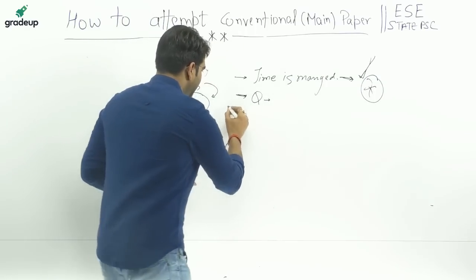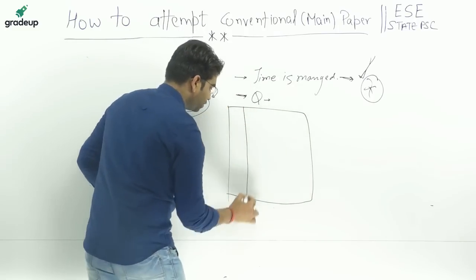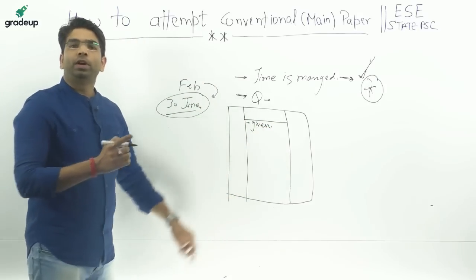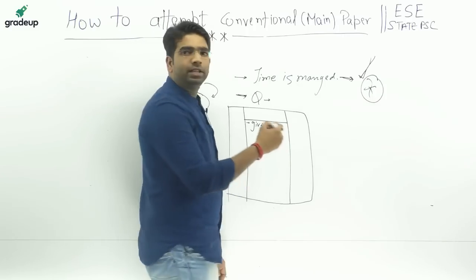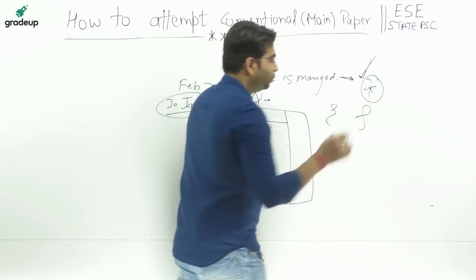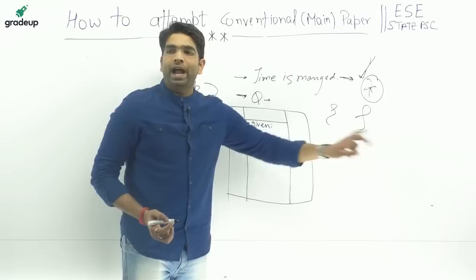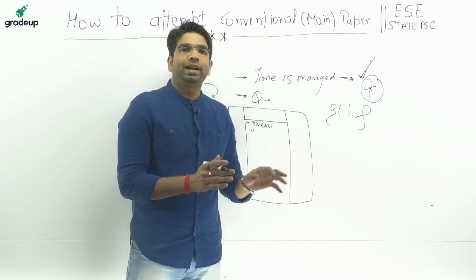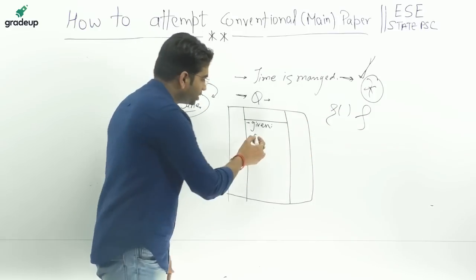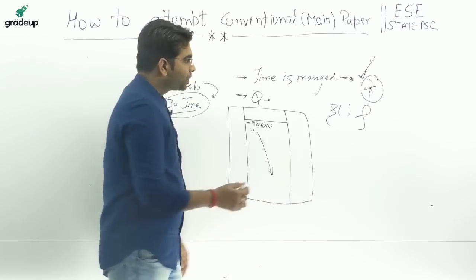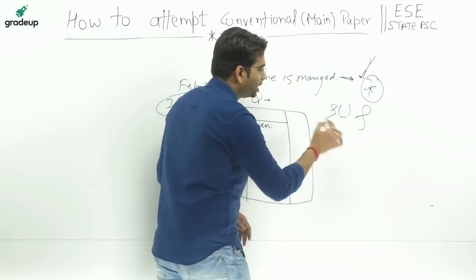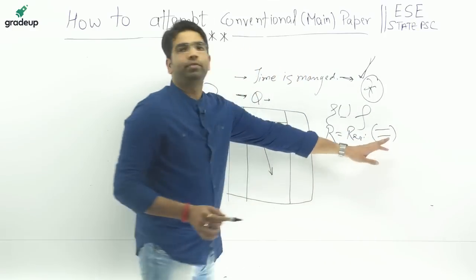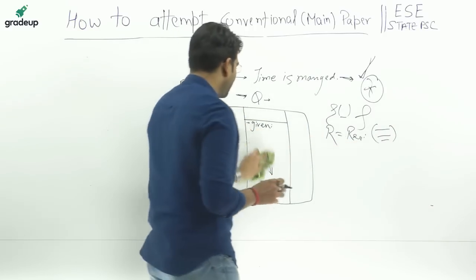First, this is a sheet. Questions are given, and the question ends here. You have to write "Given", meaning the values that have been provided in the question. Suppose you have used any symbol, like zeta or rho, you should at least write the name of this symbol once throughout your answer. You have to treat the examiner as an individual who has just begun his preparation, and provide a solution that can be understood by anyone very easily. For any constant or assumption that you have made, suppose R is resistor, you have to put R equal to resistor, or write the value of the resistor which is given. Whatever assumption you are taking, make sure you have written it in the answer.